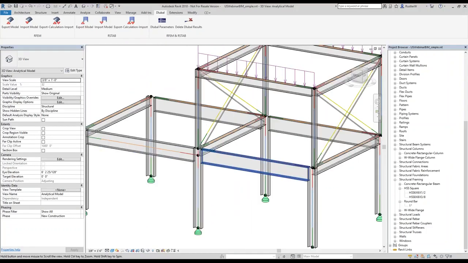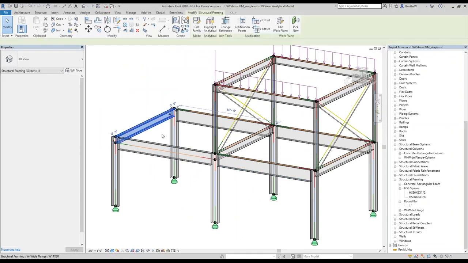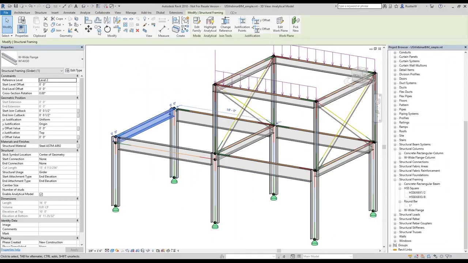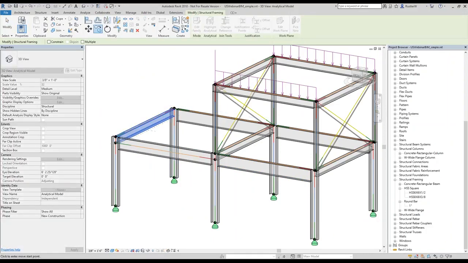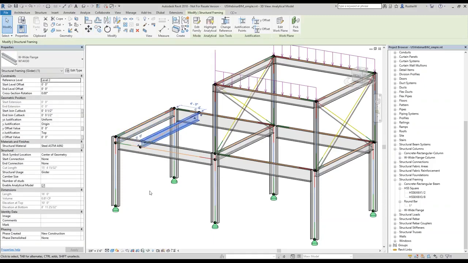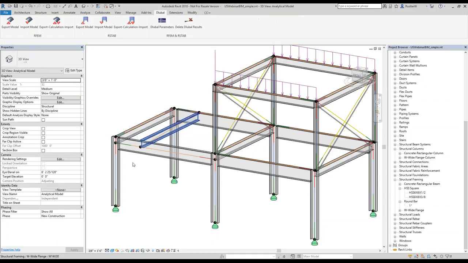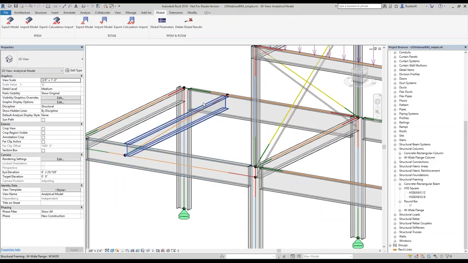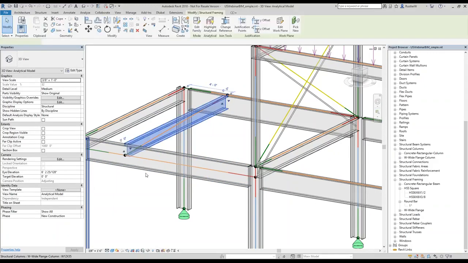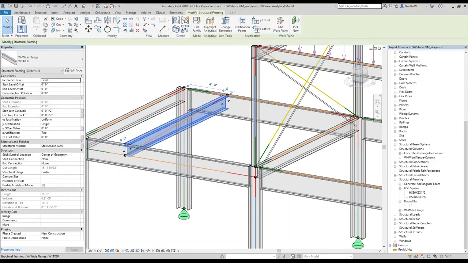For example, I'm going to copy this beam over and make a change here. For example, let's say horizontally 4 foot. What happens? We'll automatically get a new analytical model because it's enabled. The software automatically finds the node on the line and on the other side as well.